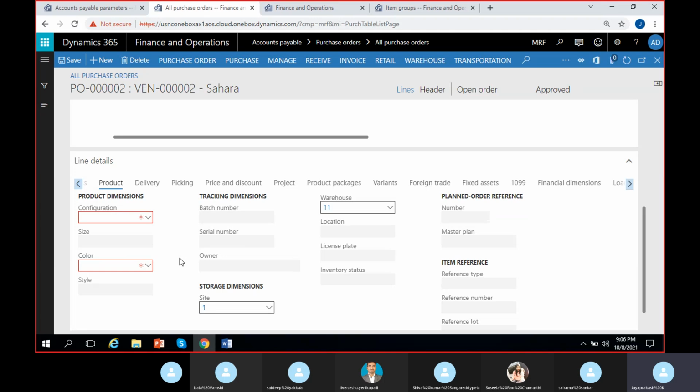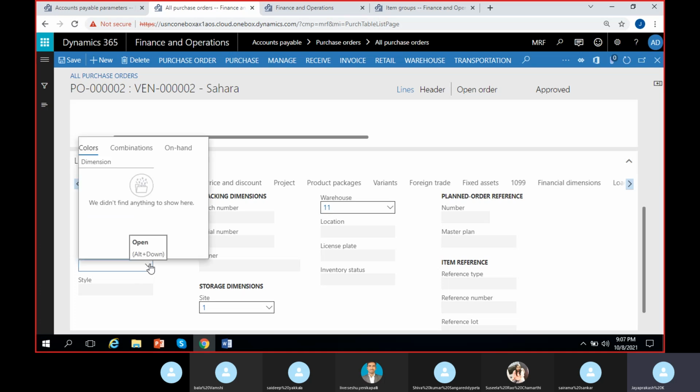One second, guys. You can see color and configuration. You can select one of them. So I'll select the color. I can't see the color.